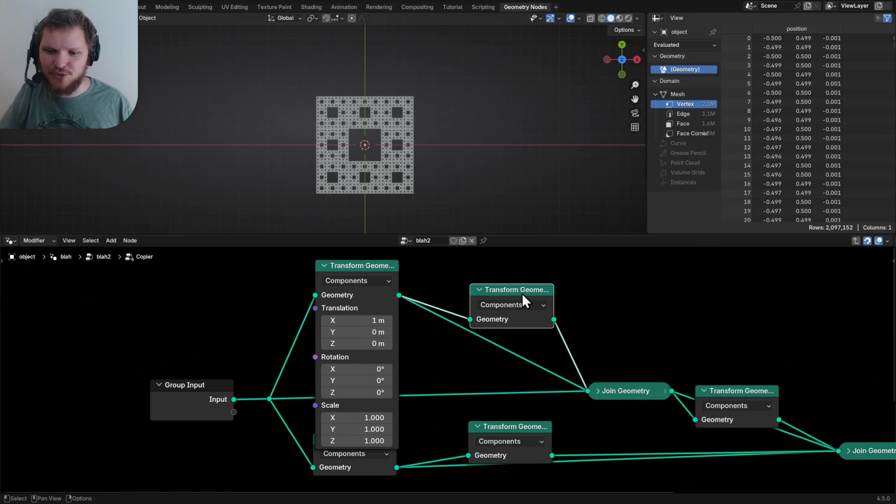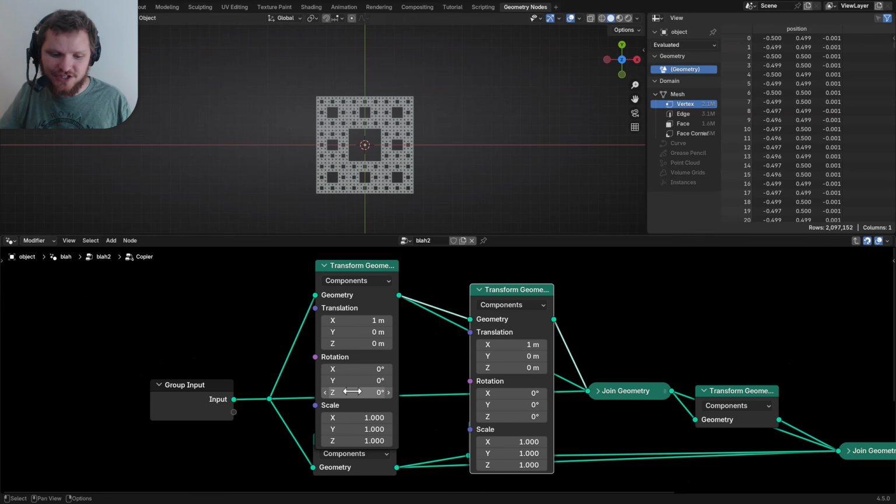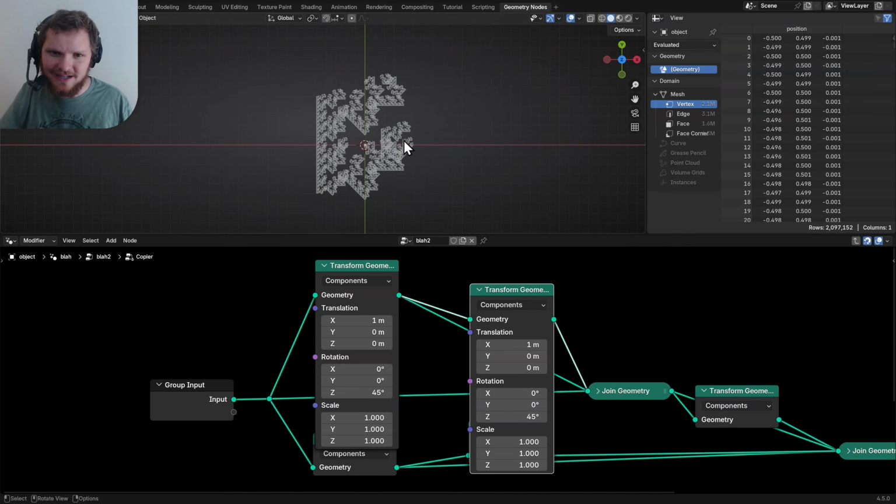And of course, we can totally stack these transformations. So I'm going to rotate by 45 degrees, and then I'm going to rotate by 45 degrees on the other. And now we have, I don't know, I don't really know what it is, but it's more complicated. It almost looks like we're getting a Star of David somehow. I don't know if you see that.